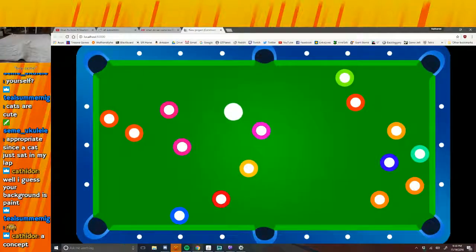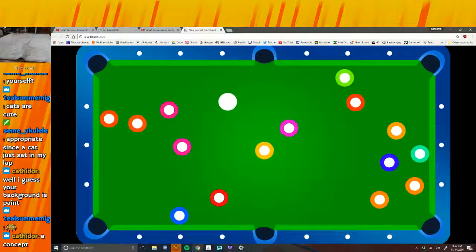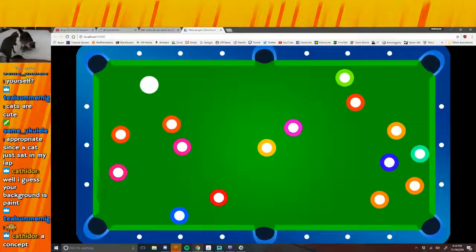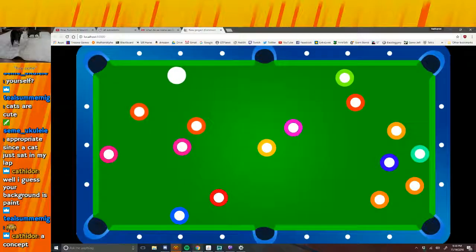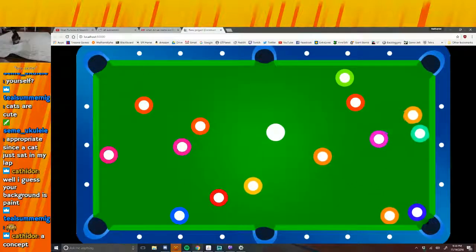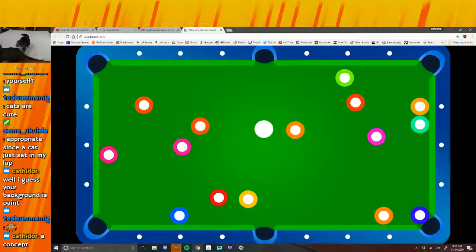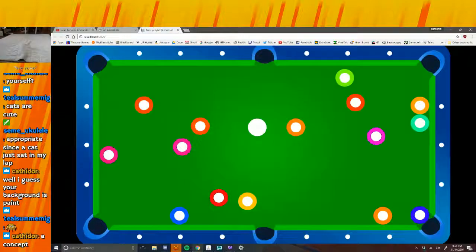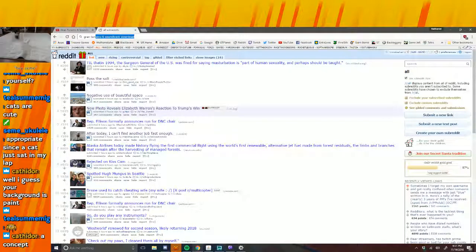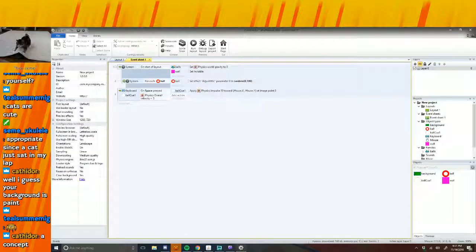I think this was an idea where there would be two people playing, like playing billiards in real time. So there's two different cue balls, and both players are hitting the things at the same time. But then I never really did much as far as making that.